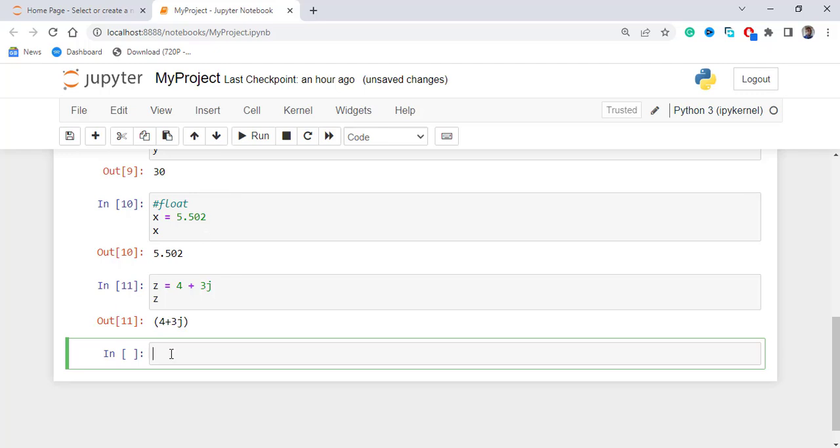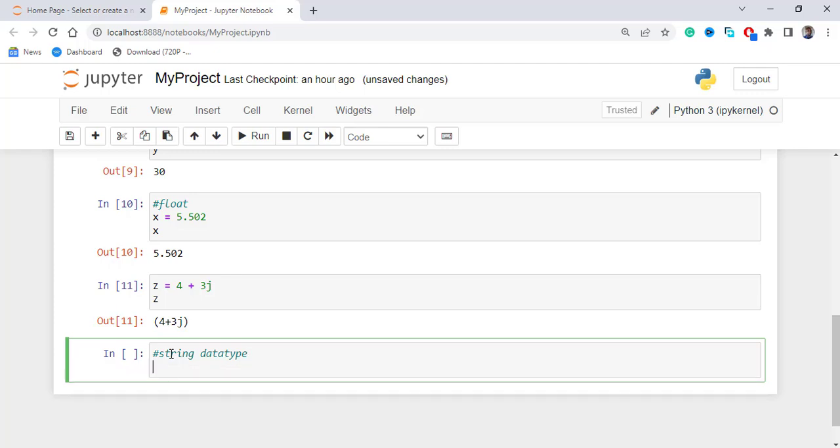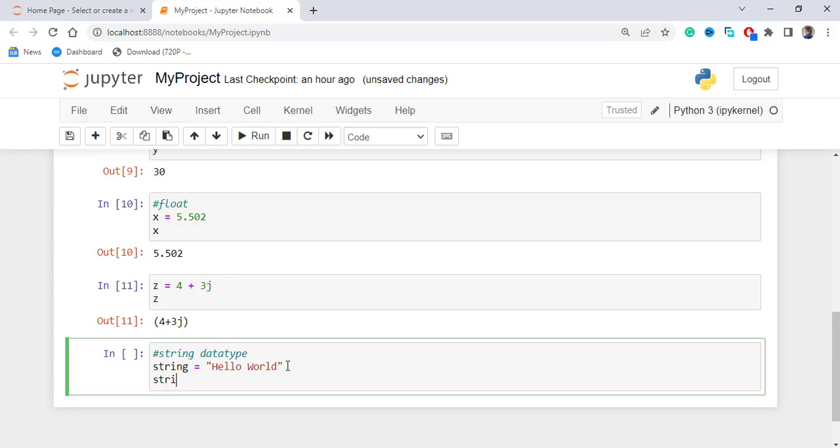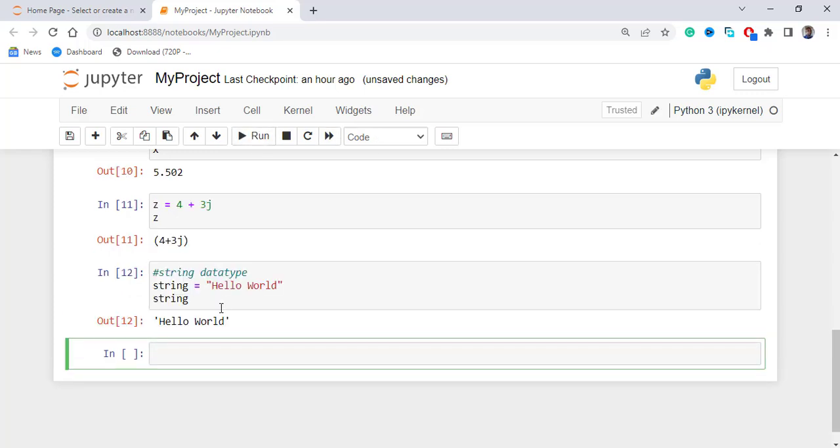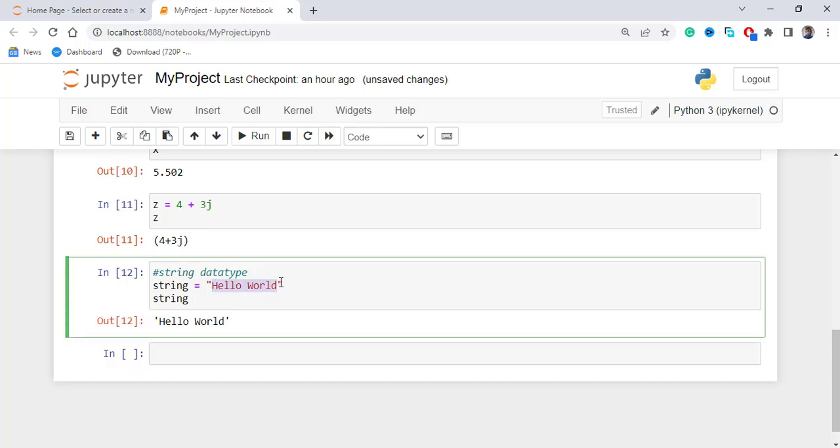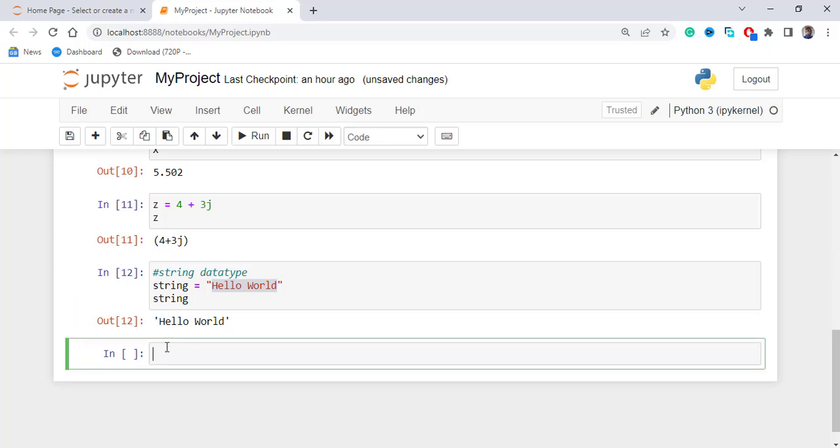And also we have strings as a data type. We have a string data type. Let us type a variable, then a string, let us say hello world, and print string. With a string data type, what you can see is just the sequence of characters, as it is, hello world, just to retain the string. So string data types are used to display text.